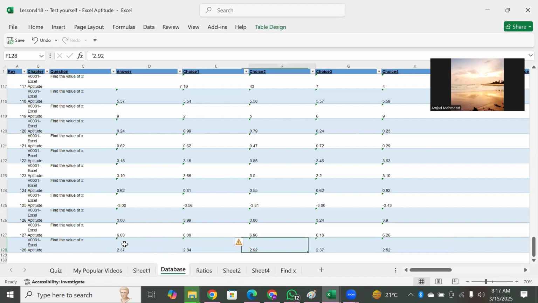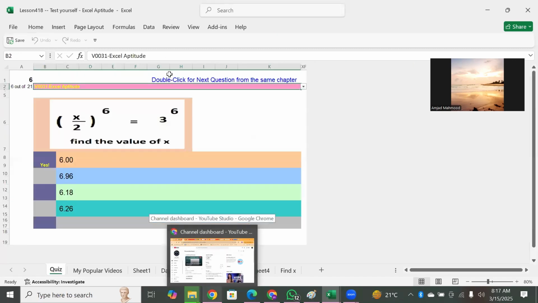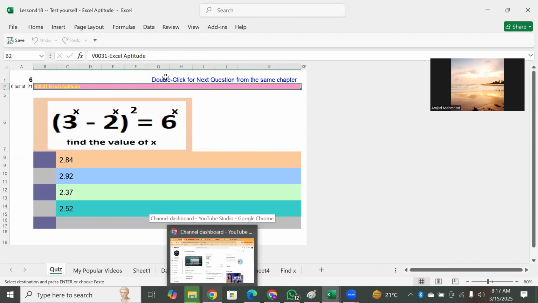All the rest of the answers are wrong. Then you can go to the quiz, double click in here, and you will get the question displayed. And 2.37, choice number 3, is the right answer.